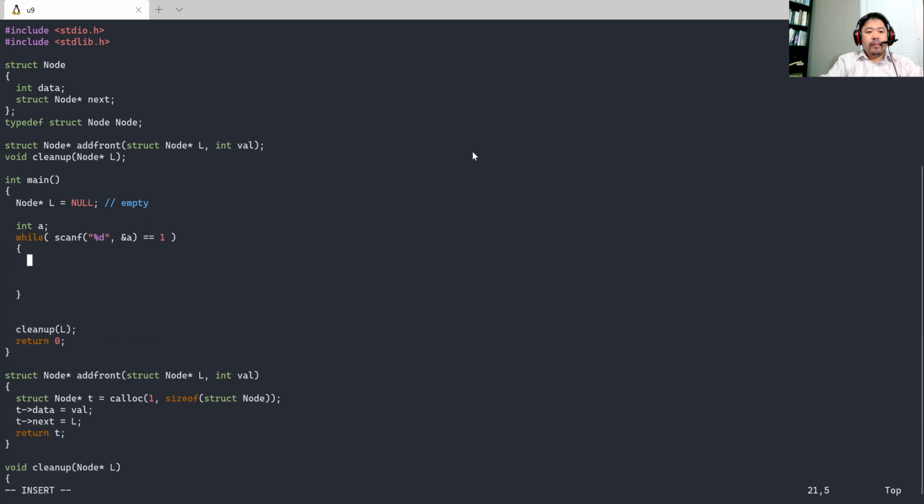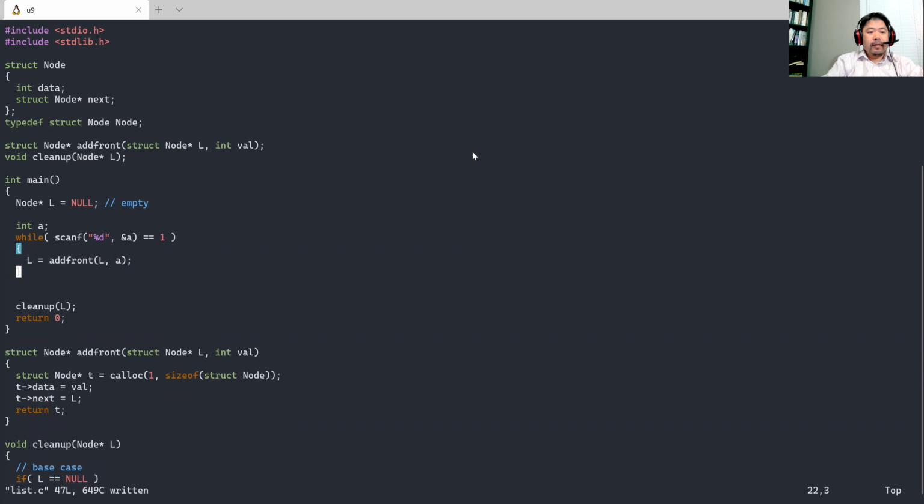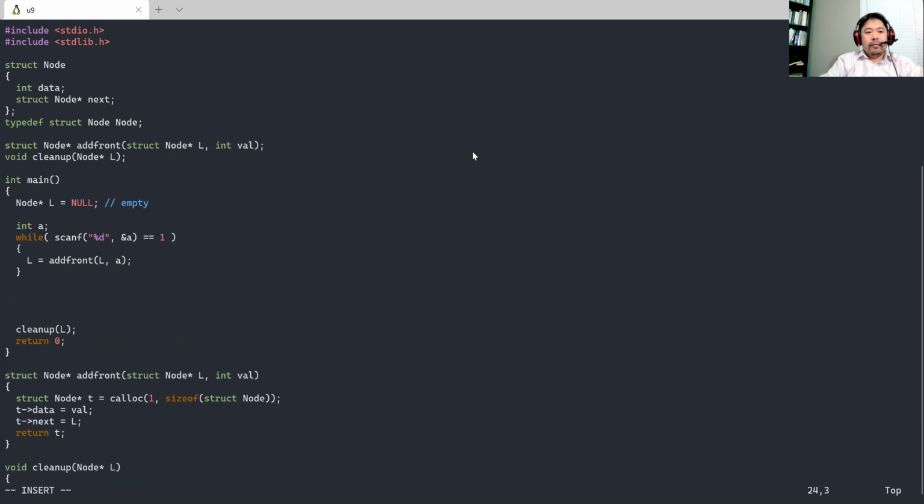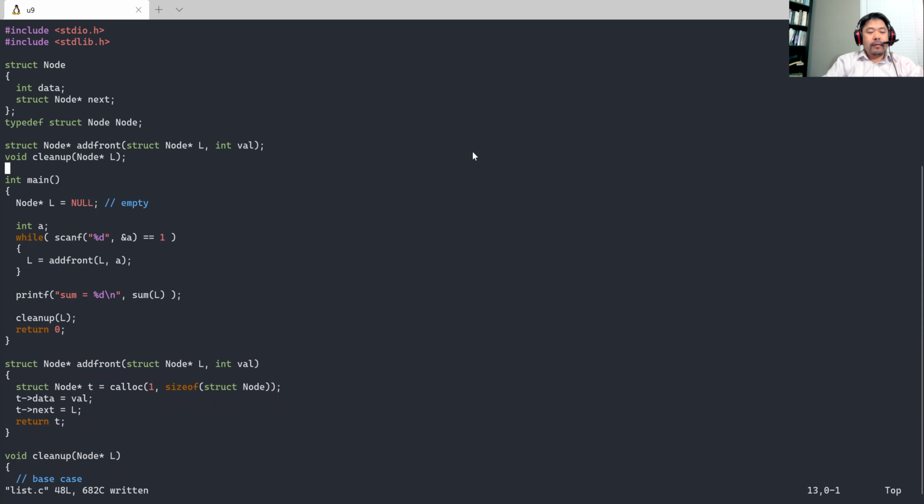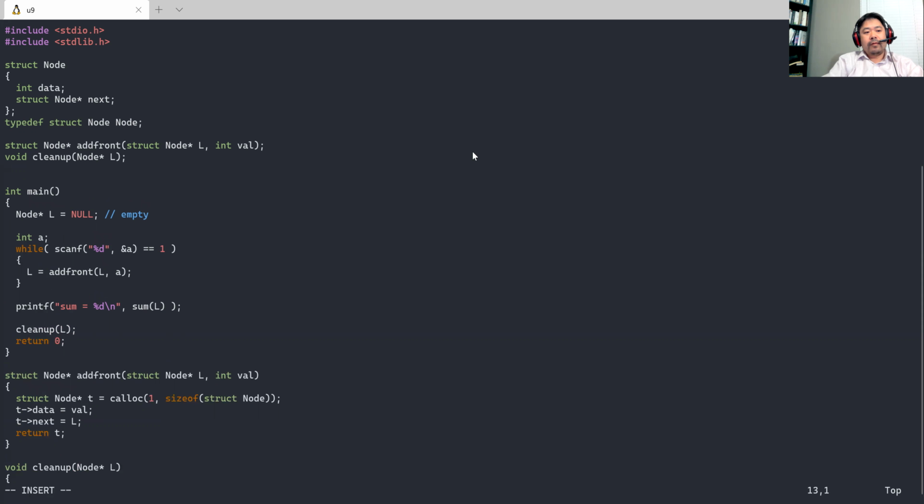So what do you do? You basically do count. Then what do you do? You call some function. So you have this, and we will have a sum function. So let's try the sum function. What would be the prototype? Think about it. The return is an integer.